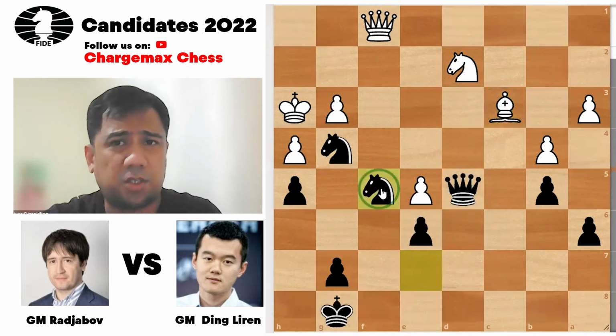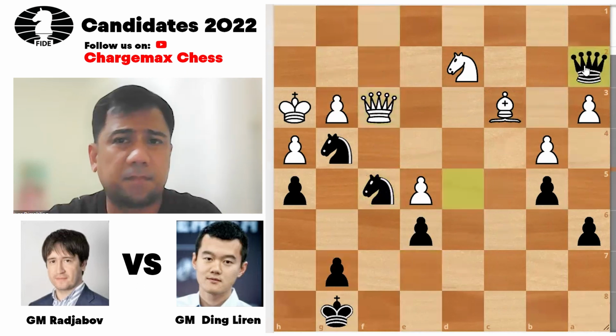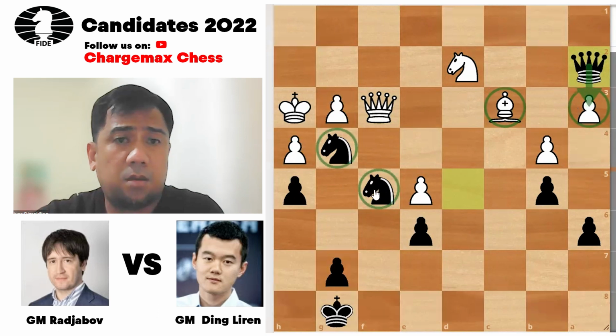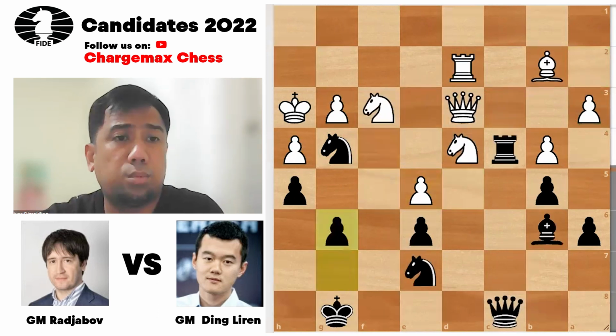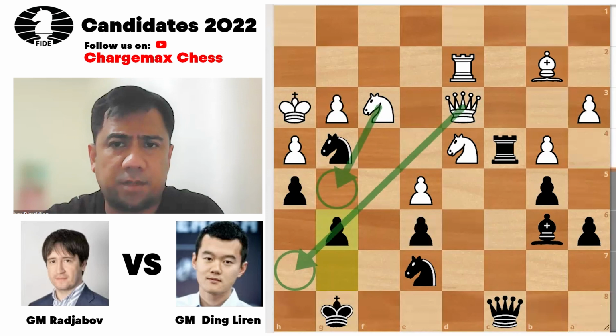Yeah, this is just too much. Queen f3 tries to exchange, keep the queen. Attacking a3, where to put the bishop? No square for the bishop, two strong knights. Okay, but unfortunately, Ding went for g6. He was so worried about that threat on h7 with knight g5, which is not really that dangerous.